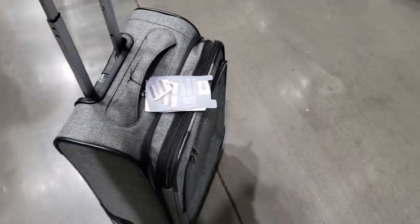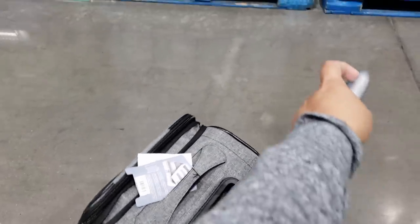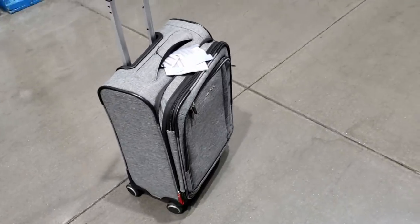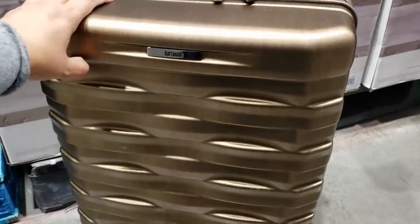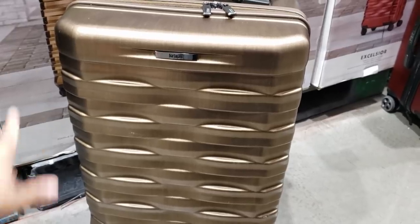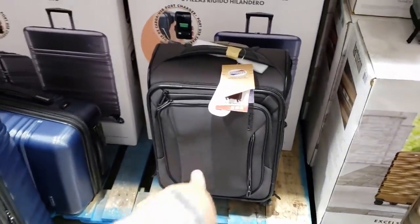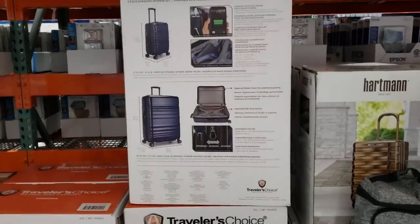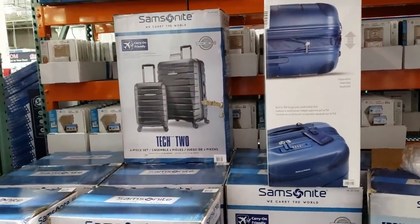The wheels move pretty easy — you can go forward, back, and do a whole 360. Very easy glide. And here they have the Hartman, which is going to be $100. It's a hard shell. I was debating about a hard shell, but I've been seeing a lot of people's videos where hard shells are always dented. I was thinking more about a soft one. There's also an American Tourister for $129 — you get a large one and a carry-on — and a Samsonite for $119, also a carry-on and a larger one.